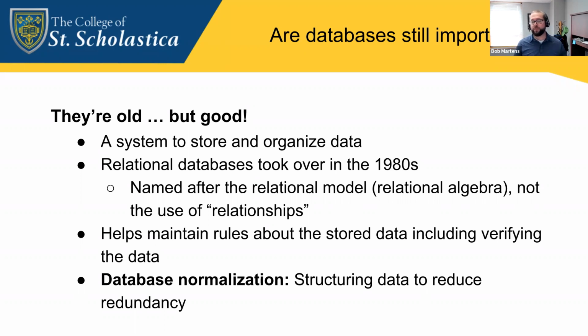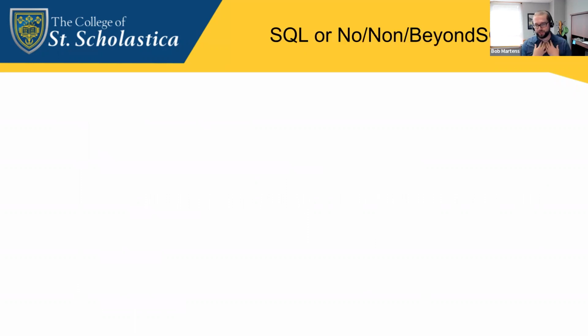One of the best books I've ever read on database design and normalization is called Database Design for Mere Mortals. And don't let the name turn you off, because it's not like Database Design for Dummies or something like that. It's a very in-depth look at logically thinking through how you would structure a database to store certain types of data, and then normalize data that comes in and pull those things out. It's a really fascinating book, very easy to read, and can be very informative and helpful when you're trying to reason about the data that you have and how you might be able to store it inside of a database system. Okay, so databases are still important, or at least to me, they still are.